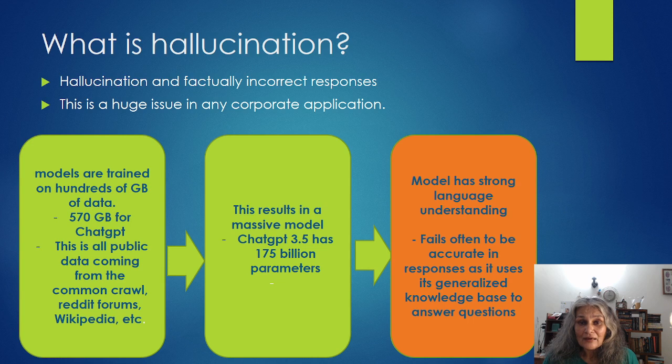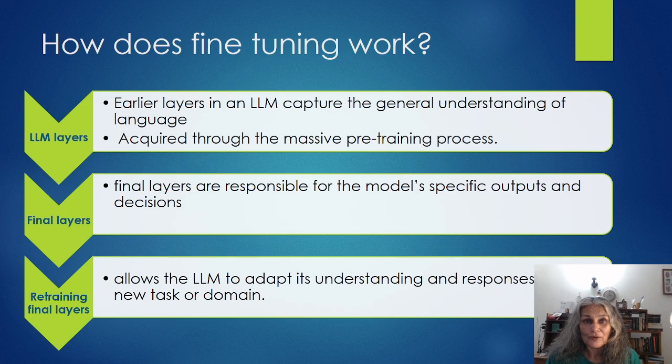Fine-tuning is a far more expensive, slow process, and a RAG, on the other hand, is a much faster and more efficient and cost-effective process. Therefore, it is likely to be more popular. However, it is important for you to understand what is fine-tuning, so that in case somebody asks you why we cannot fine-tune a model, you should be able to answer that. So anyway, proceeding on, we first look at how does fine-tuning work.